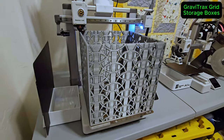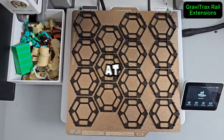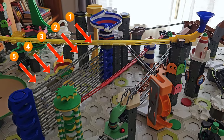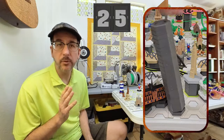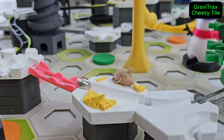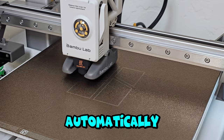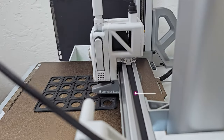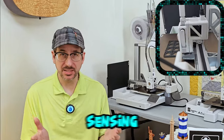The A1 printer has a print volume large enough to make a 10-inch cube. The bed is big enough to print 15 GraviTrax-sized tiles at once. It can print super long single-piece marble rails that extend 5 GraviTrax spaces and even make 10-inch tall pillars — that's equal to 25 GraviTrax height tiles. Just like the X1C, the A1 just works due to its built-in sensors and computer brains that automatically set up each print, detect issues, and notify you if maintenance is required — like when it told me the X-axis belt was a little loose. The resonant frequency sensing accelerometer in the printhead wasn't giving the expected readings.